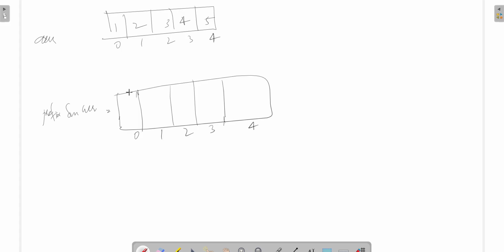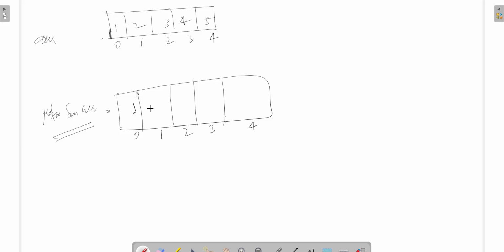So here, this is the zero index, and in the corresponding index of the prefix sum array, we'll have the sum of all the numbers up to this point. And since there is nothing towards the left side of this one, the sum would be 1.